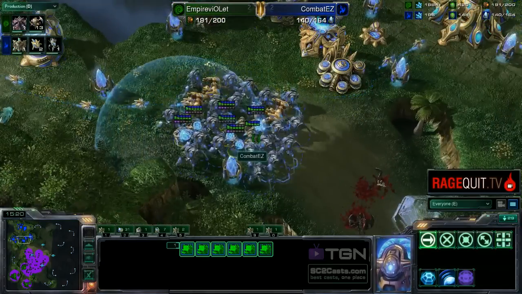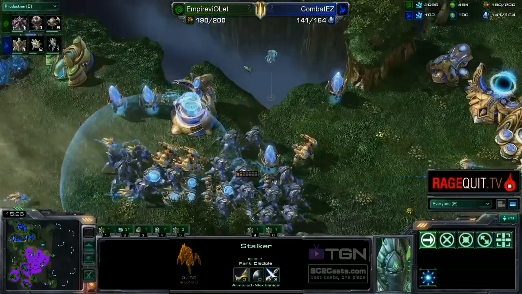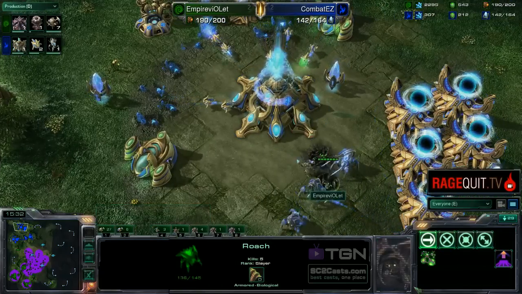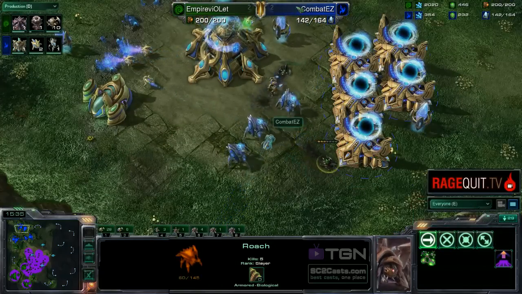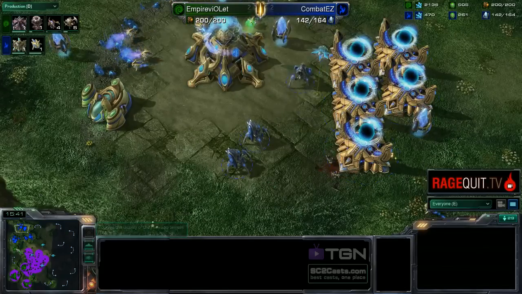I don't know where that Observer is. Where are you, Mr. Observer? Not on a hotkey, not with this army. Okay, there it is, way off in the back. And there's actually Roaches back here that I completely missed. Overlord drop did come and took out a handful of workers.